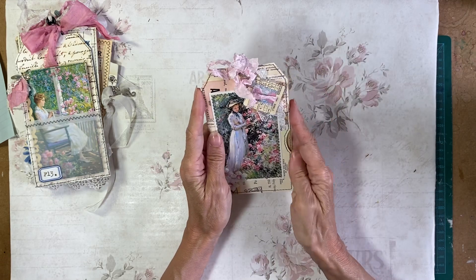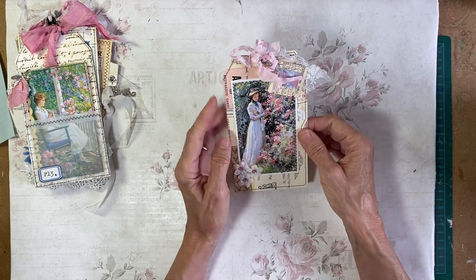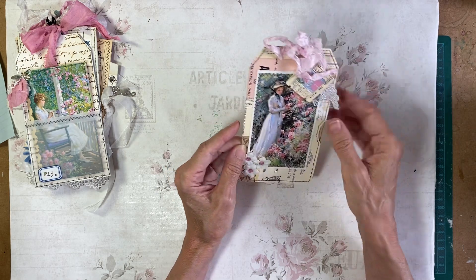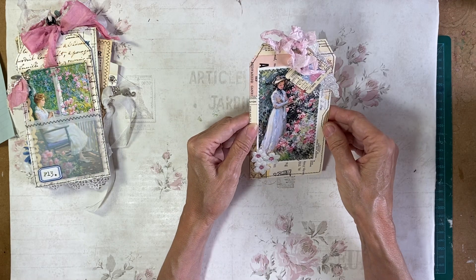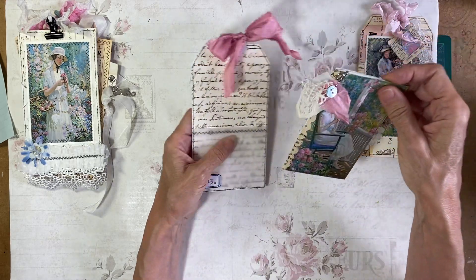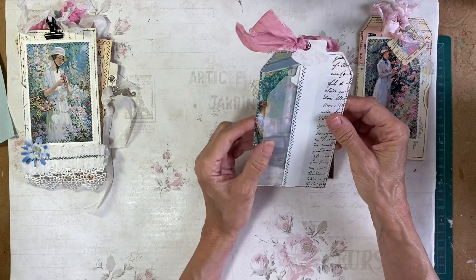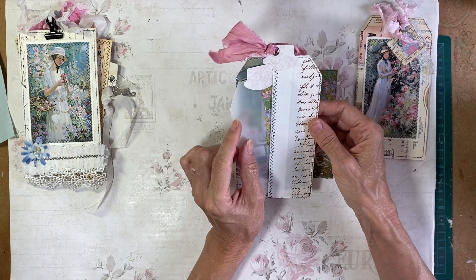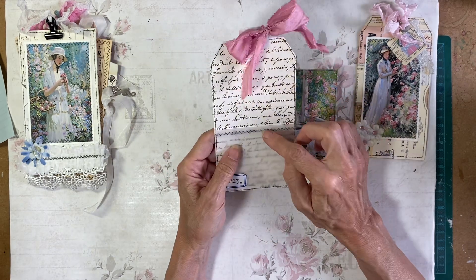The cardstock is covered with one of the collage tear papers, with an image on the front. I've put a few silk flowers, a bit of bling, and a little dangle at the top — this is crinkled seam binding. Such pretty images. I've used a charm here. This is a little booklet. This is one of the sheets I printed twice because it's got a pocket on the back and I wanted the lady on the back as well. And that's a vellum tag so you can see her through that pocket.